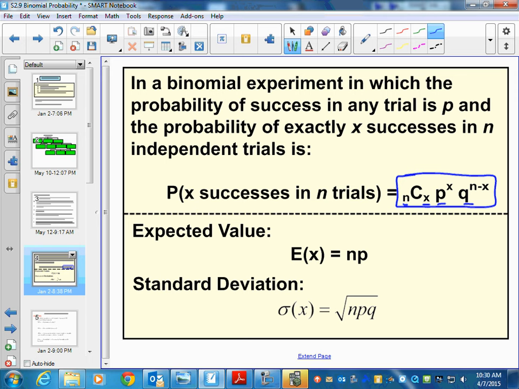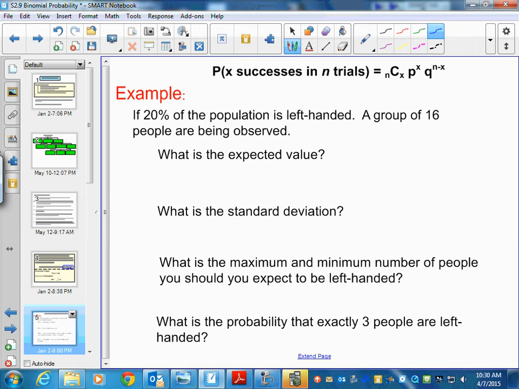Oh, independent. All the probabilities have to be independent. Each time you roll a die, this probably has to start over. So each time you roll a die, if you're trying to roll a 1, the probability is the same if you roll the dice again and again and again. What you have to be careful of is when it says without replacement, that's when the probabilities change.